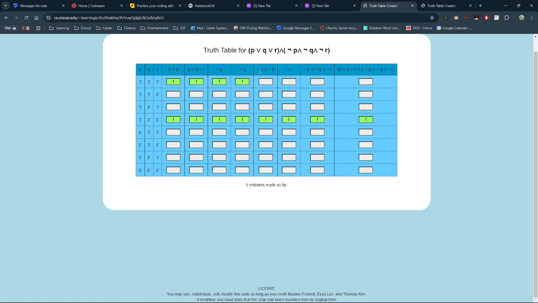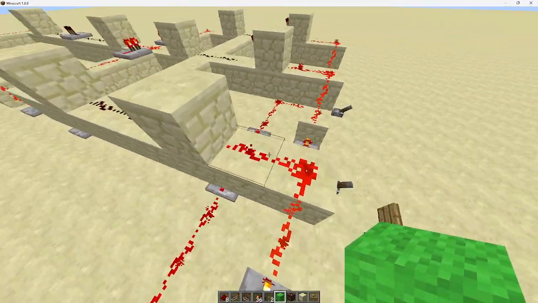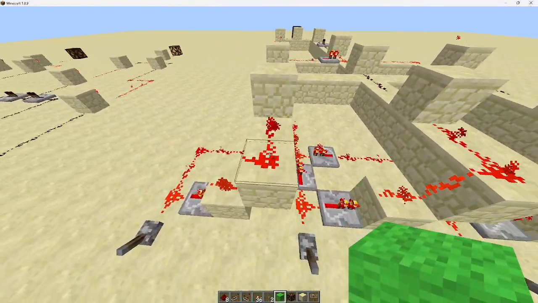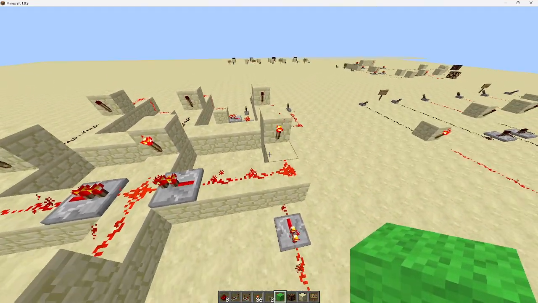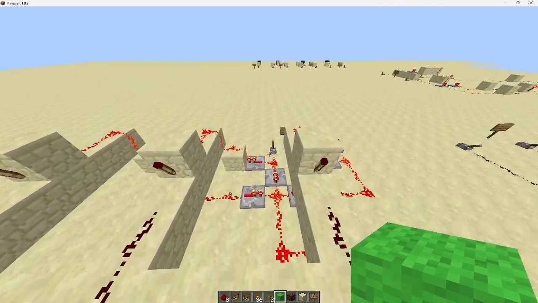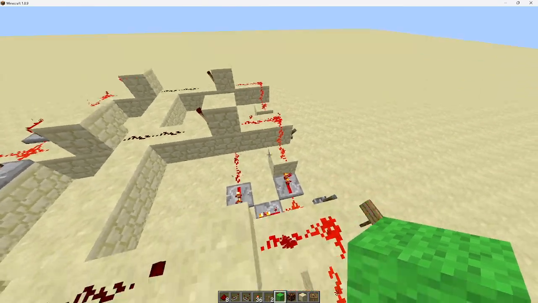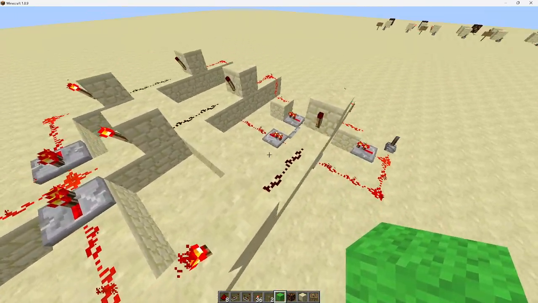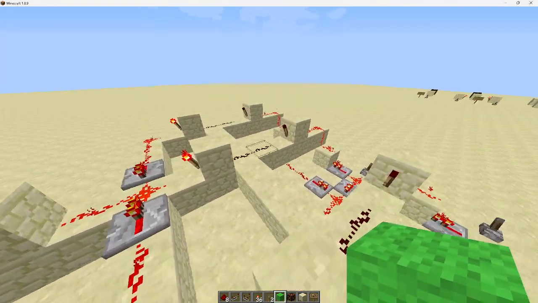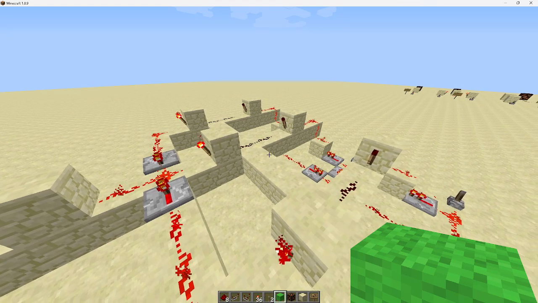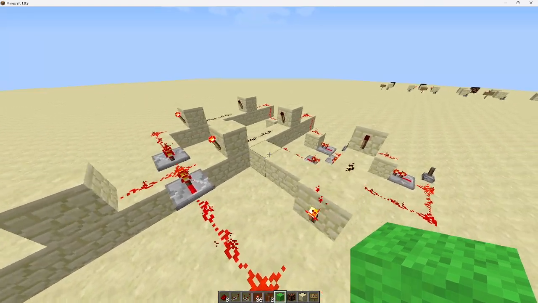And now it's asking for not P and not Q, which we can check by going up here, because this is the second signal. Remember, this is an AND between these two signals. Both of them are false. Okay, let me think real quick.